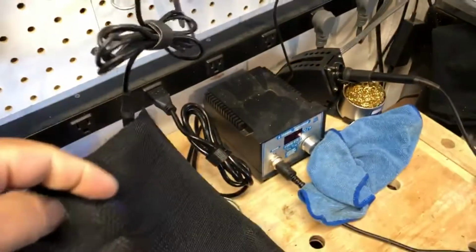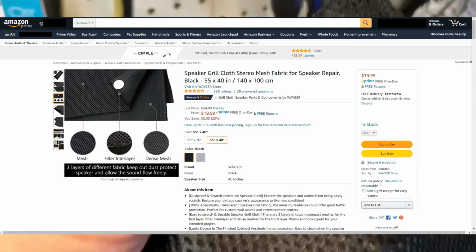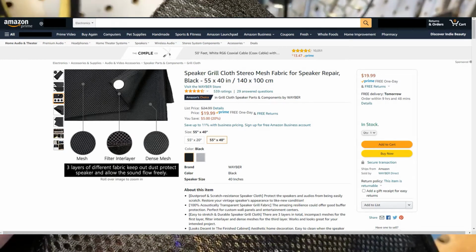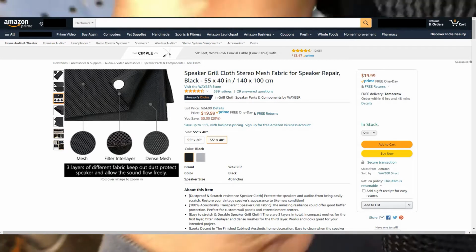Before I add the adhesive, I wanted to show the cloth that I had purchased. This is purchased off Amazon. So it's typical stereo grill cloth. The front is more like a mesh, but the back is actually a solid cloth. So I'm going to cut this to size as soon as I have the glue set up on the grill frame, and then we'll get that assembled.